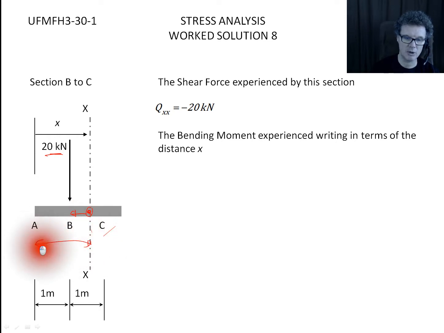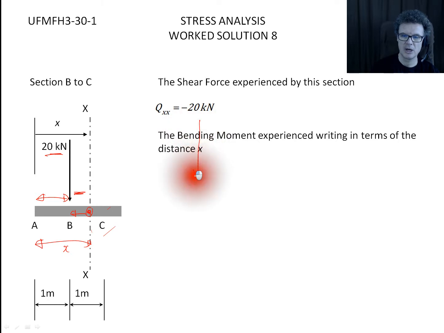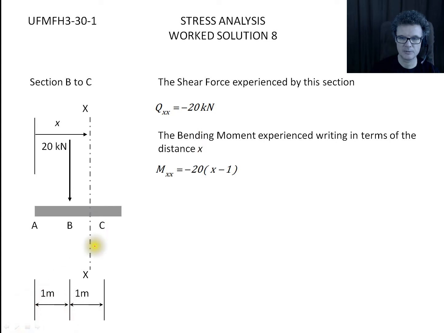We know this is going to be an arbitrary distance of x. And what's this distance from here to here? Well, that's 1. So the distance from here to here is going to be x take away 1. And this is why you want to write your Q's out. All you need to do then is take your Q value and multiply it by the distance. So we've got the minus 20, we're going to drop that down, and then multiply it by the distance, x take away 1.